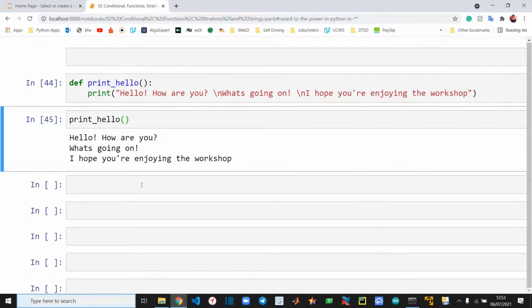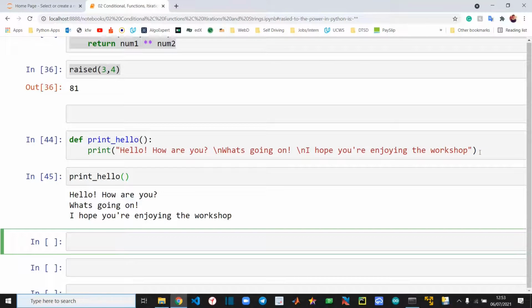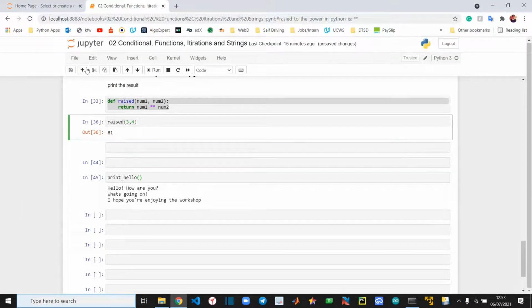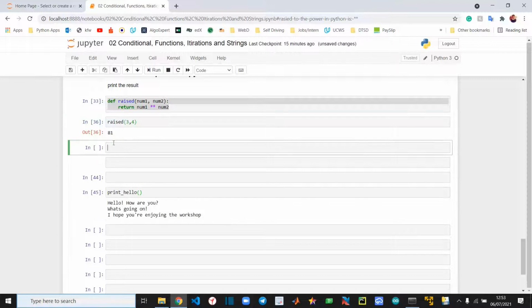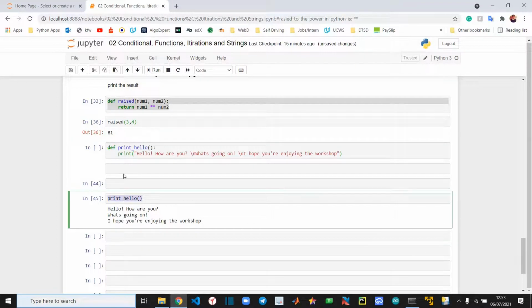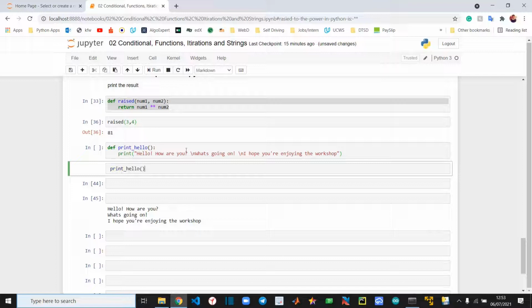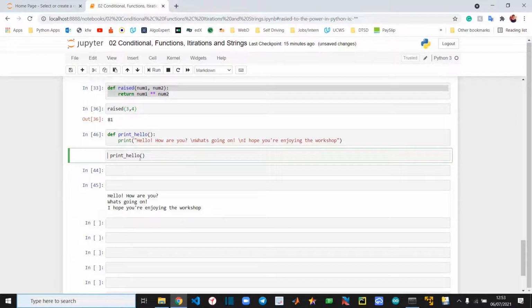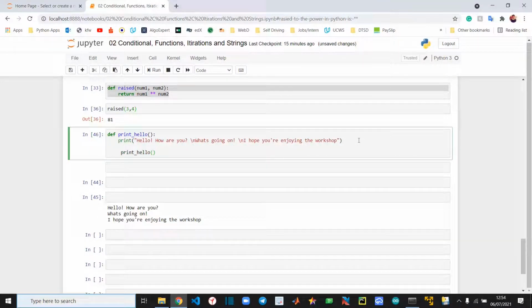Okay, does anybody have any question related to function, so that we can do the next thing? If you have any question related to function, you can ask. Yeah, you guys asking questions helps me also, because I had forgotten about this thing. And you can find this notebook in the GitHub repository that I shared this morning.